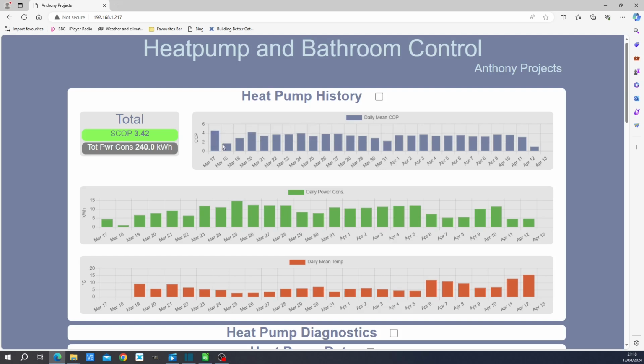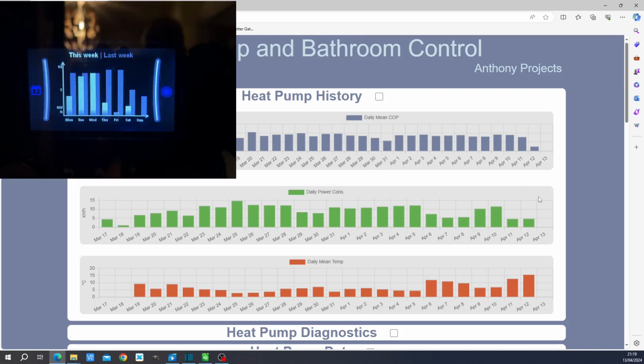I just wanted to use the power consumption information, which is this graph here, daily power consumption, and compare it with what we found on the heat pump. If we compare it side by side, you can see here we've got Friday, Thursday, Wednesday, Tuesday and Monday. And the numbers look pretty close compared to what we've got on the heat pump being registered. So I'm very satisfied with my power consumption statistics here. I think the calculations are spot on given the limited amount of information that I've got.